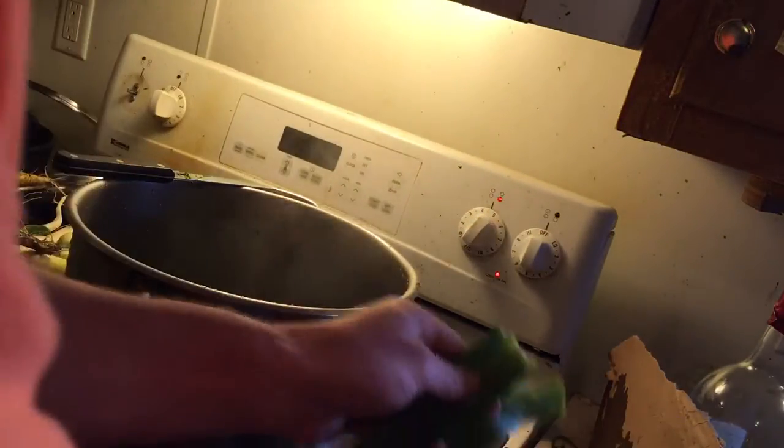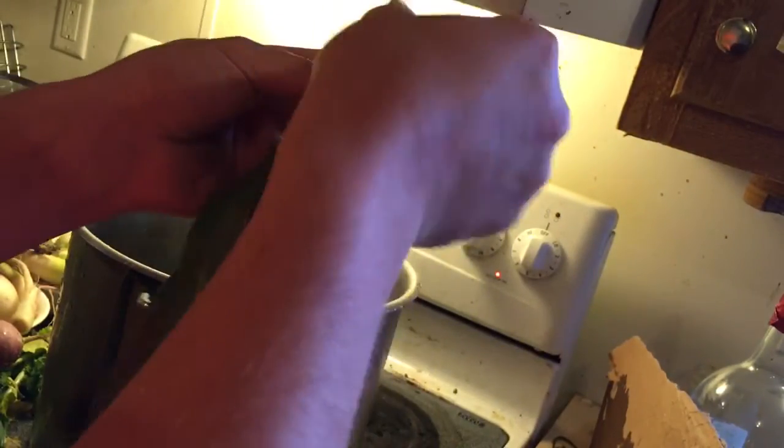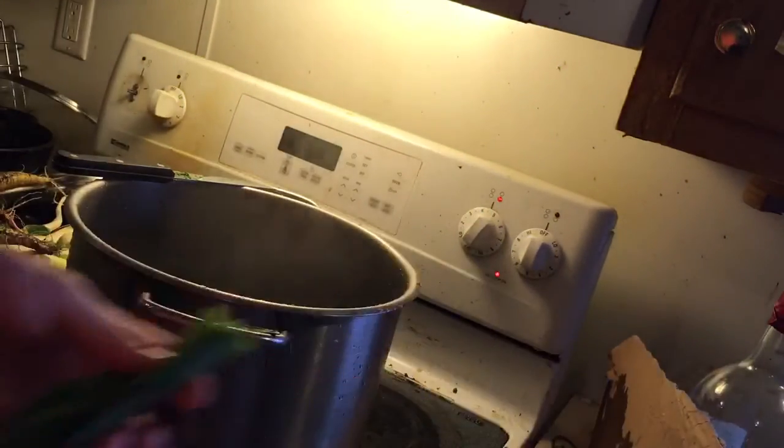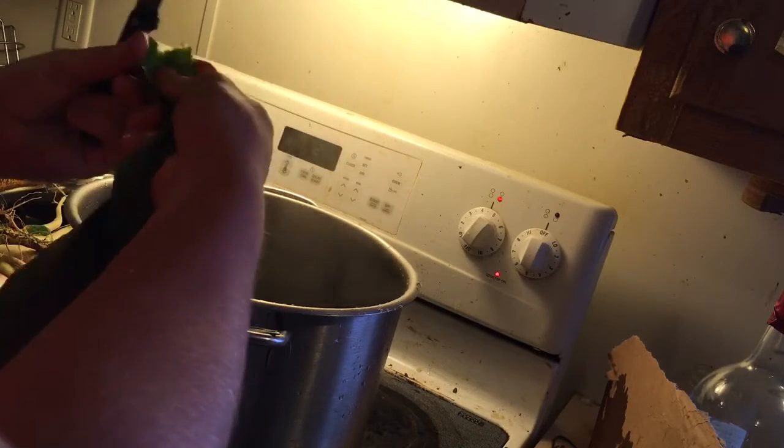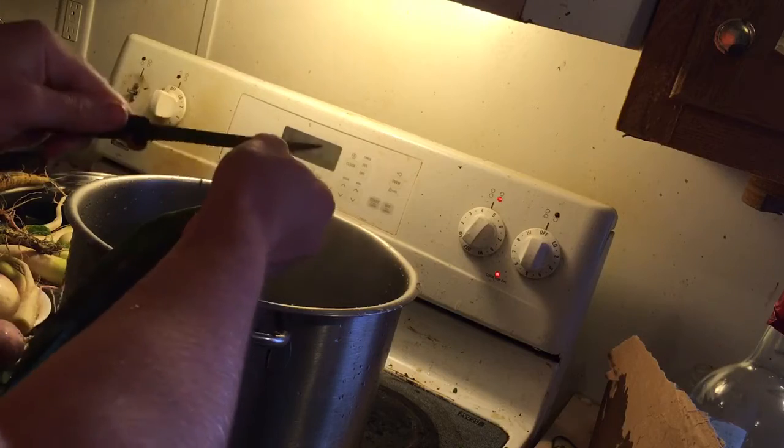Still have quite a bit of leeks left. Seem to have more than I needed for this particular recipe, but that's alright. I don't want these to sit in the fridge any longer. They've been in the fridge 3 or 4 days already. But it's definitely more leek than I feel like I need at the moment.